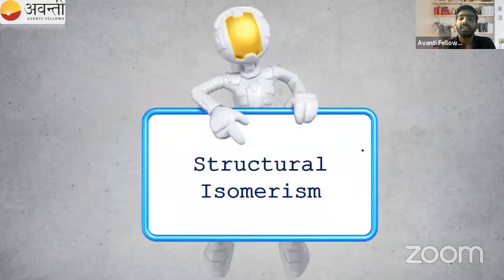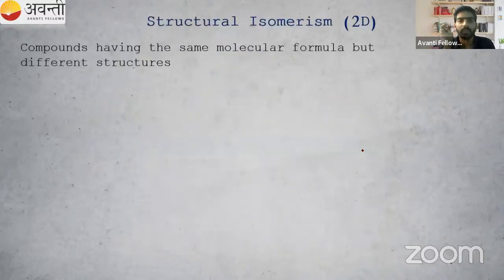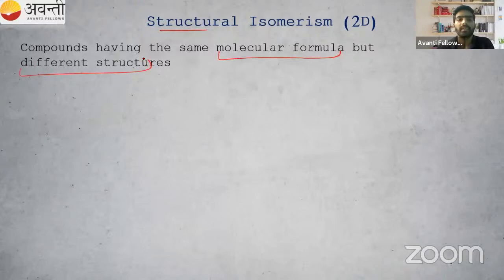Now going on to the next. Here is your robot, and what is it showing? Let's read today's structural isomerism. So let's start structural isomerism. What is structural isomerism? Structural isomerism is nothing but having the same molecular formula but different structures. Before this we also saw some examples, remember? They show the same composition, but their structures were different.